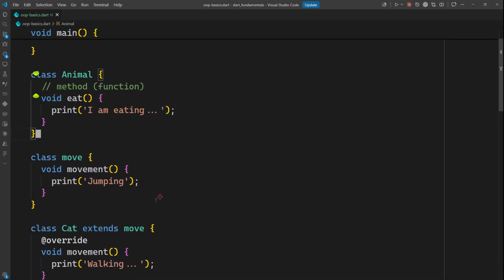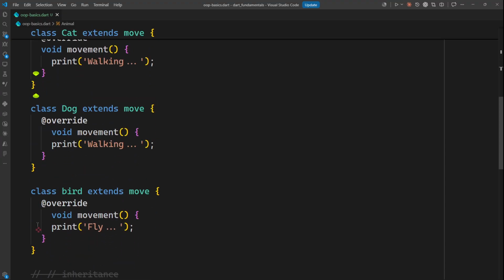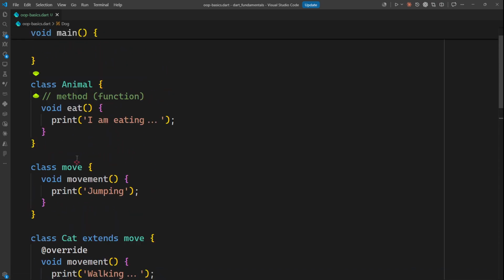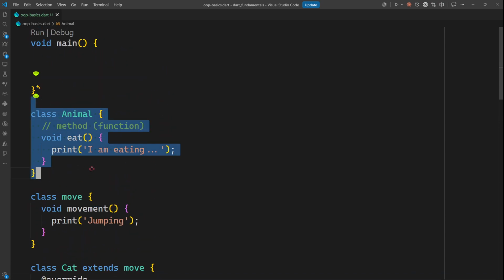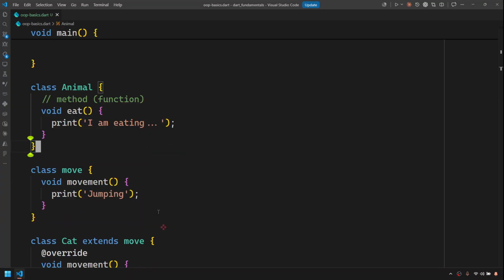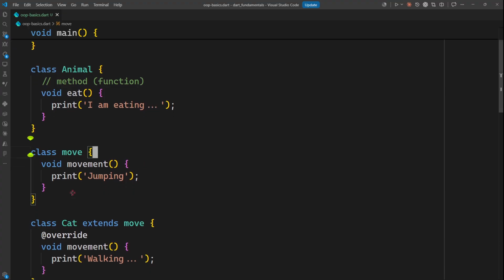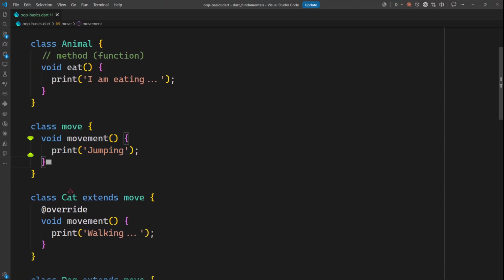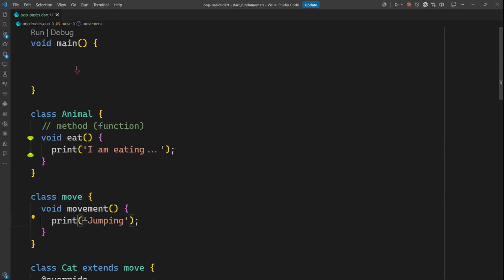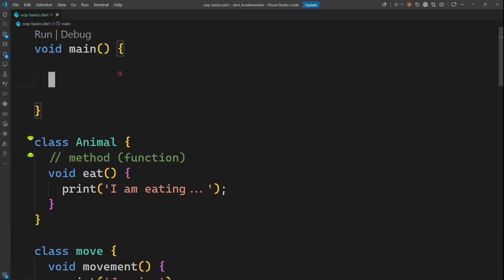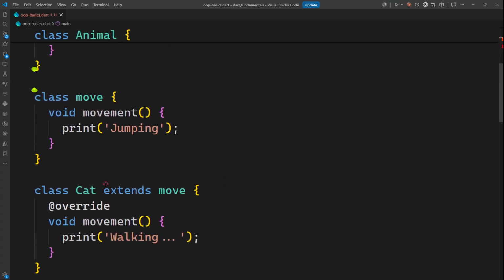So the thing is very simple. Now instead of calling each animal like bird, dog, cat, this time we are simply going to call what we were extending and also overriding, which is the move, right? So we are going to call the Move instead. Then we will create a move, so let's say move1. And then we can set this to anything that moves.